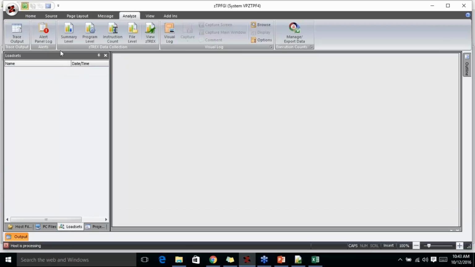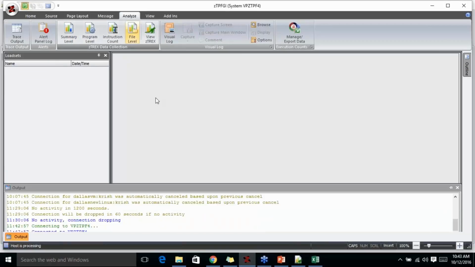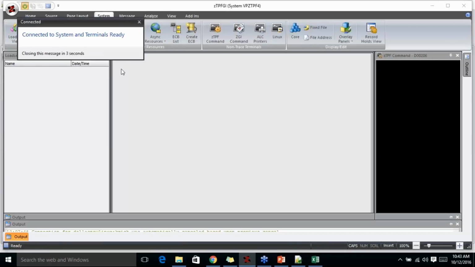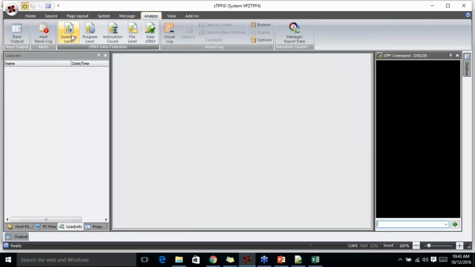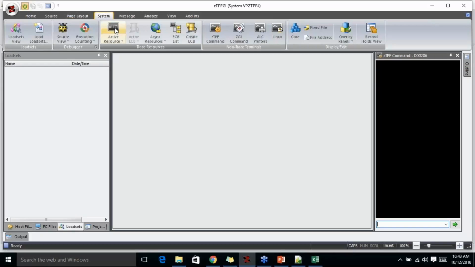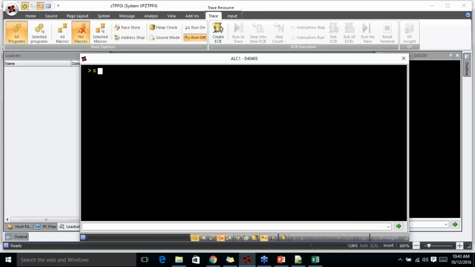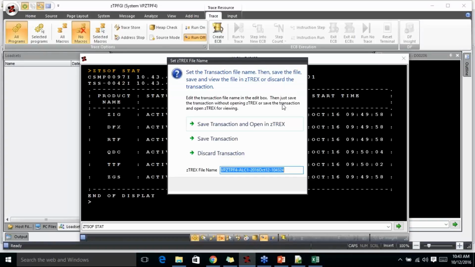For now, these icons are not set up. Once I turn on these buttons like summary, program, instruction, and file, I've just turned on the ZTREX. From this point, if I give any entries, I just gave this entry, the information for the ZTREX file was collected.